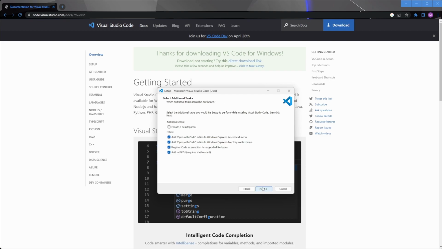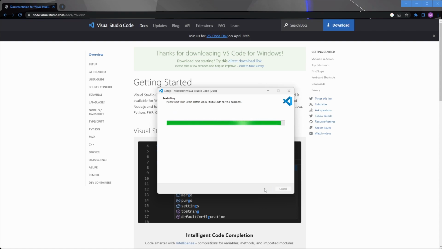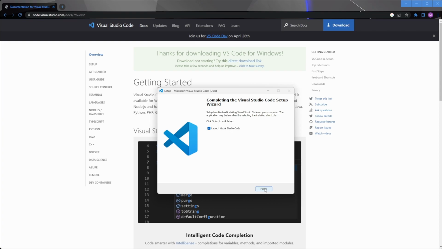And now you can choose to add some features that can help VS Code be more helpful in your development environment on your computer. The first and the second options, Add Open with Code, will allow you to right-click on files and open them directly in VS Code. The third option allows you to tell Windows that you want VS Code to be an editor for appropriate file types such as Python scripts or other programming language scripts. Finally, the path option will add VS Code to path for your machine so you don't have to manually do it later. No matter which selections you make, go ahead and click Next, and then click Install. Once you are finished, you can check the box that will launch Visual Studio Code and click Finish. Let's go ahead and start setting up Visual Studio Code.